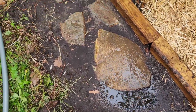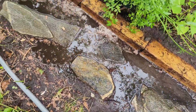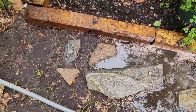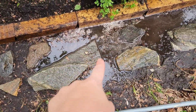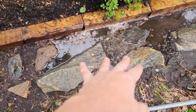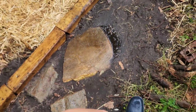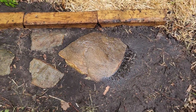Don't laugh, but I attempted to make my first stone walkway. I just wet it to get all the dirt off. It's definitely not level, but I'm thinking about putting the woolly thyme in between here, and maybe I'll get some more ground covers, sweet alyssum, things like that, and letting them grow in between the stones. What do you think? Be honest now. It is my first time. That was a lot of hard work.